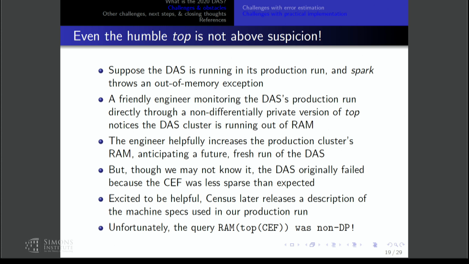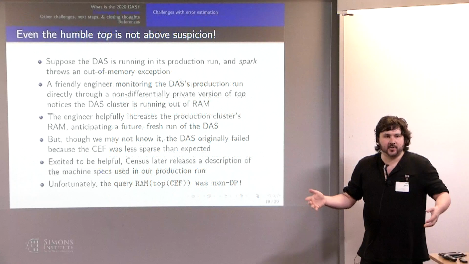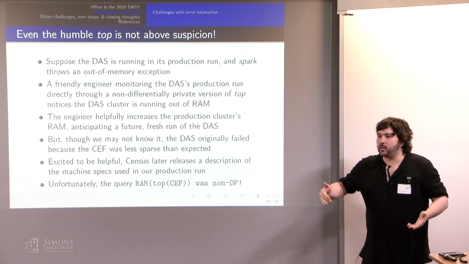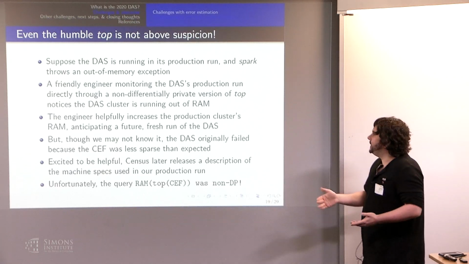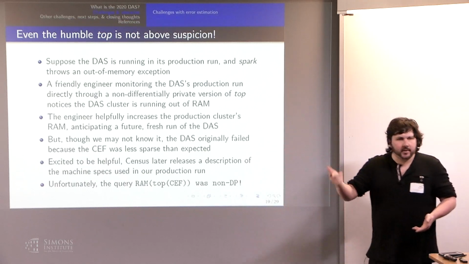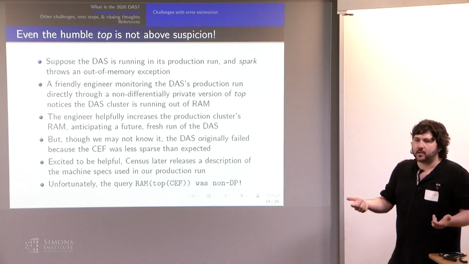So one of the things it likes to do is say, hey, you're throwing way too many memory requirements at me, I'm just going to shut down and not finish this job. And so if that happens in the production run, I can imagine a future, hopefully one that won't happen, and that we can organize our policies to avoid, but I can imagine a future where a friendly engineer might SSH into one of the nodes because they think, oh, this is really exciting, this cool new thing that's running, and maybe the engineer notices that the nodes are running close to their full RAM usage, and that they're about to run out of memory. And so given this termination, the engineer then says, well, hey, maybe for the next run we should increase the size of the machines that you're running these on.